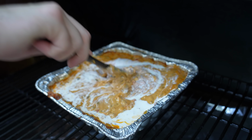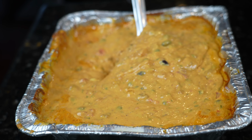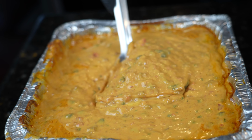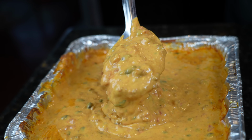And this is how we're looking when it comes fresh off the smoker. Oh man, I'm gonna be honest, guys, this is my weakness right here. So when your boy's trying to be on a diet and somebody breaks out any kind of chips and dip, but particularly queso dip, I'm in trouble.